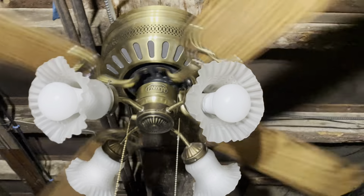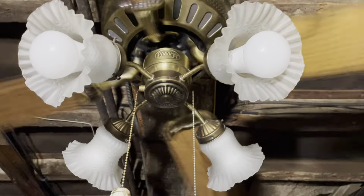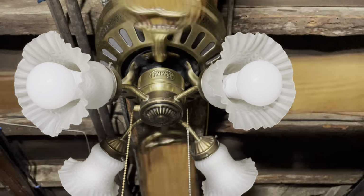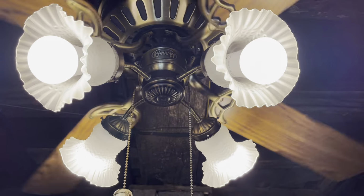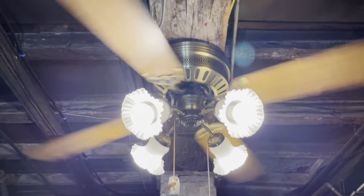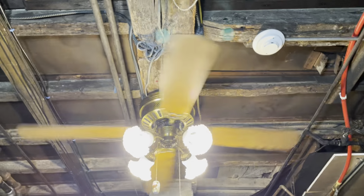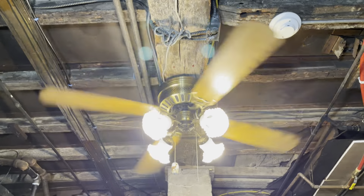Then I also need to see which bin, or I don't know if it's in the storage unit or not. I think it's in my room somewhere, but I haven't come across it yet. I'm pretty sure it's in my closet in one of those bins there. Because when I moved everything out of the old storage unit into the new one, I checked every single bin that was there, and none of them had that fan inside of it.